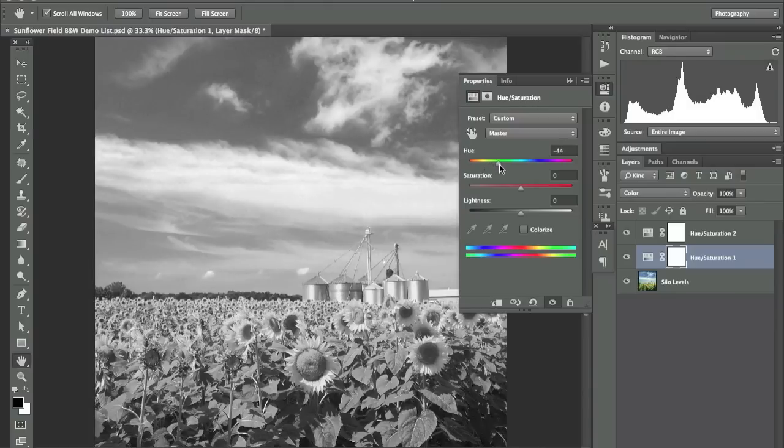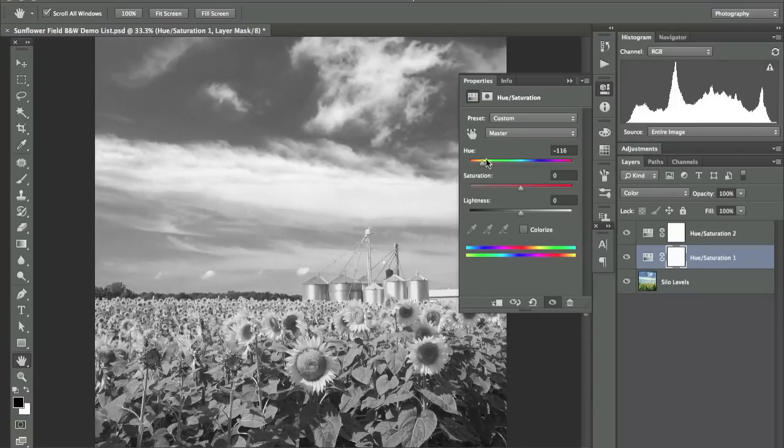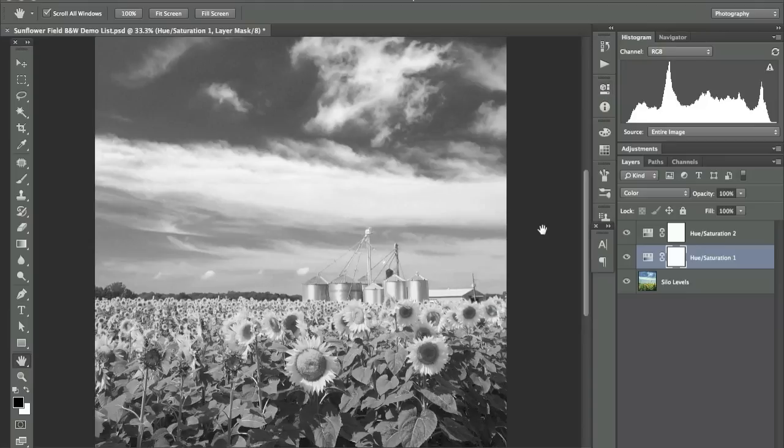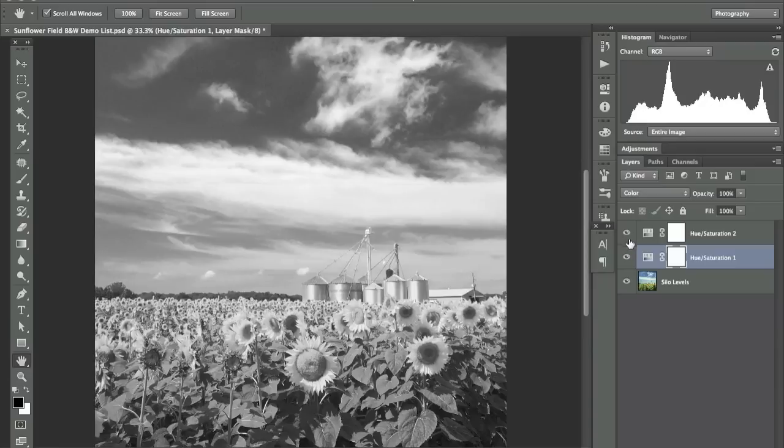Since I'm adjusting the hue of the image, you can see I get a very different response depending on where the hue lands. And obviously if I go into yellow, whatever color I make my hue, that color is going to start to get much lighter. So as I go to yellow, the sunflowers start to reappear. And the blues, which are almost opposite of that, start to get darker. So actually in that case, doing a double hue saturation adjustment layer isn't too shabby. And again, without that second one, without that one adjusted to color, this process doesn't work very well.